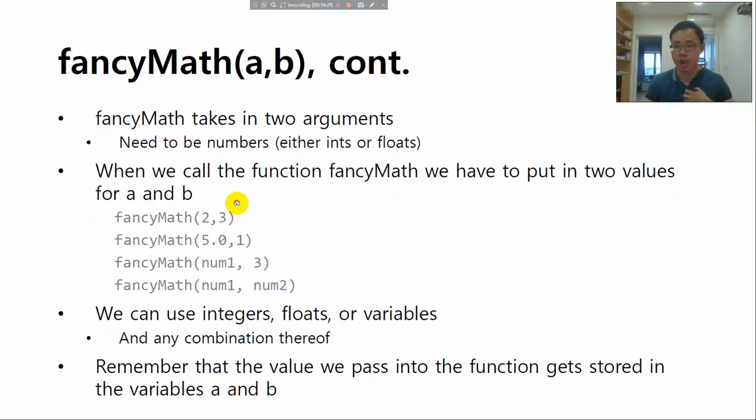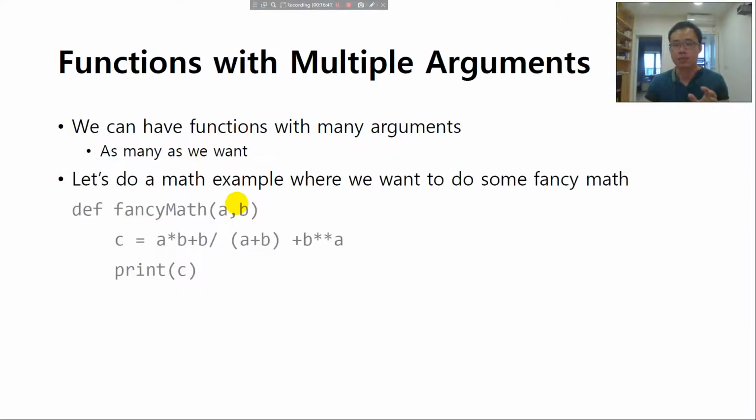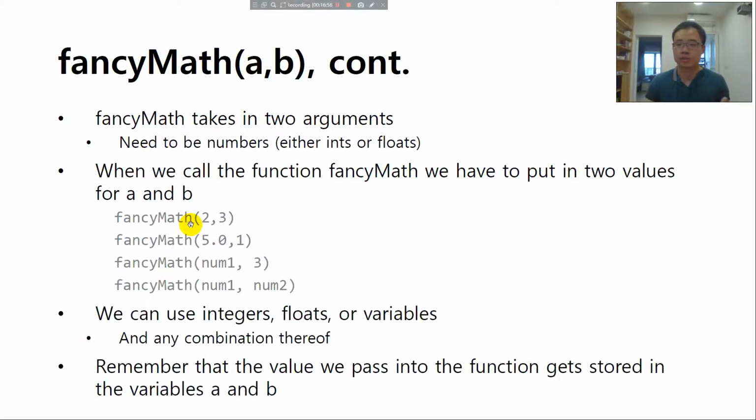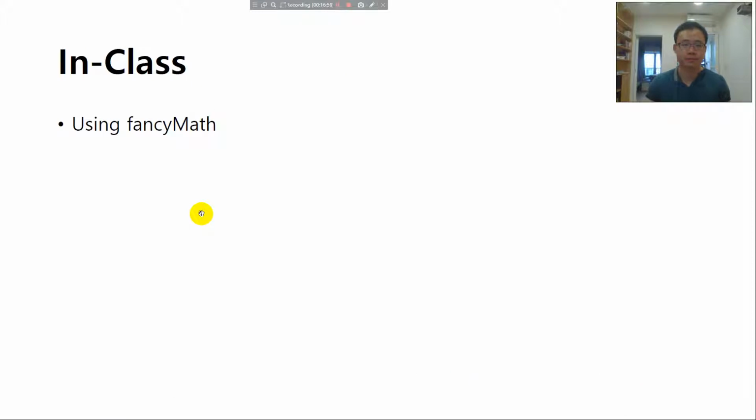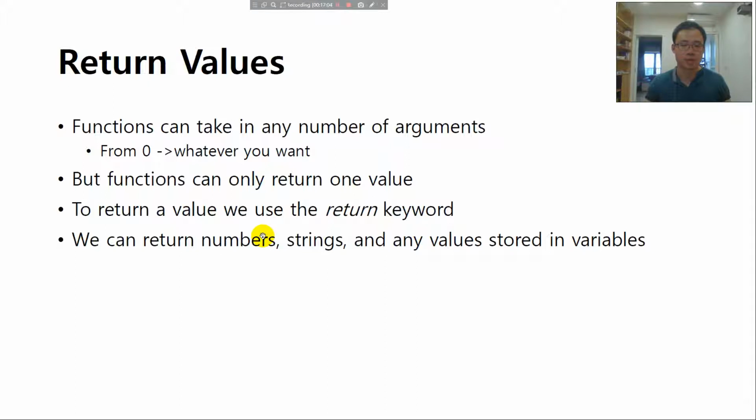You can't really learn how to code when you just finish watching my video. You have to practice every single one of the practices that I'm doing here. Even for this fancy math, I'm not doing this in Spyder by myself. You have to do this, because during the class, even if I'm not doing it, I would require you to do it. Okay, so you should pause this video and do it by yourself. Okay, I'll assume that you have already done this. So let's continue.